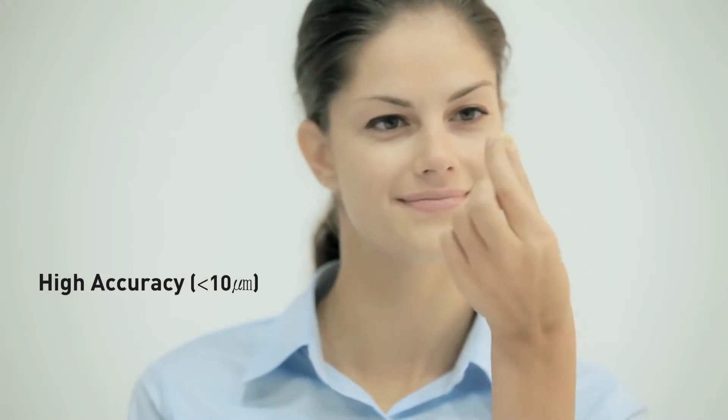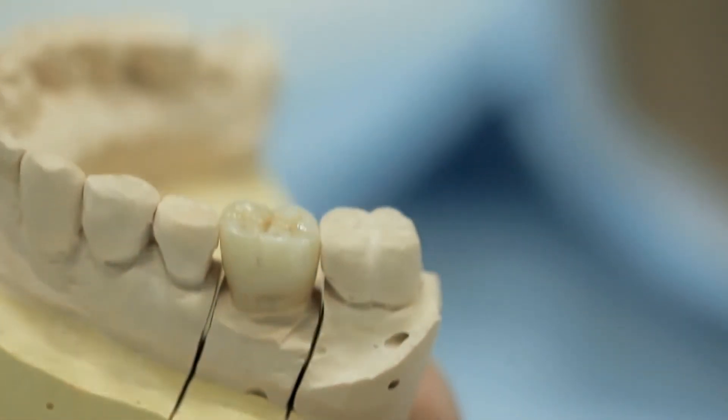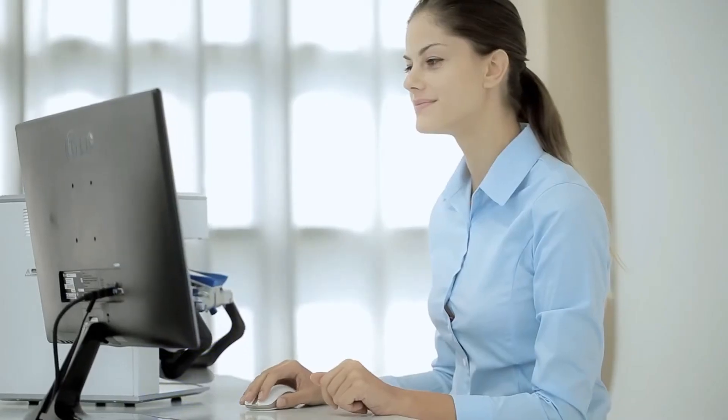Identica Blue generates very reliable scan accuracy with less than 10 microns of variant. Each scan will produce perfect fits due to its excellent repeatability. Because it creates an open STL file, the scan files from Blue are universal in acceptance from all systems that are capable of accepting STL files to build their own 3D data.